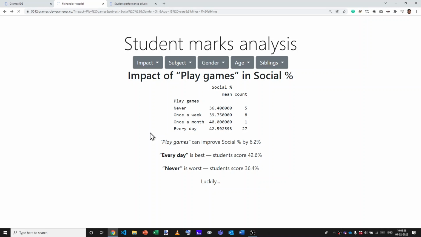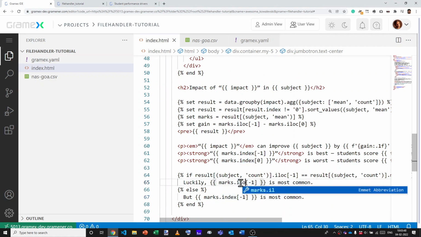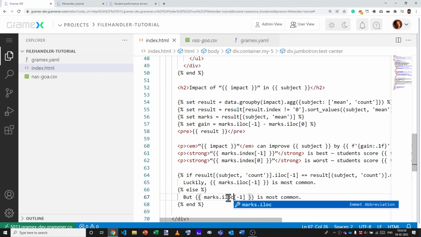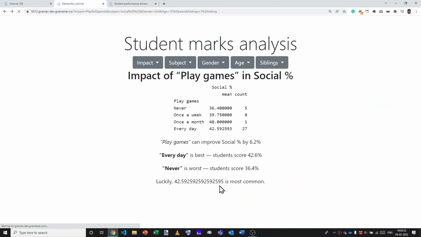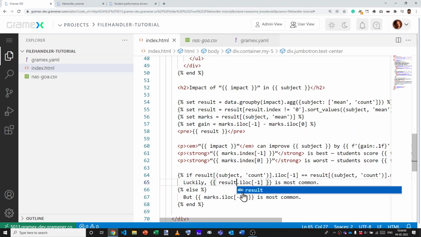didn't get saved. Okay, luckily index marks dot. Oh, what am I saying? It shouldn't have been index. It should have been iLoc to get the last one. Let's reload. Yeah, luckily 42 point. Oh, okay. Oh, we want the result dot index.